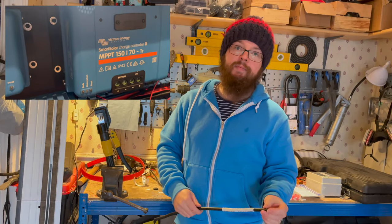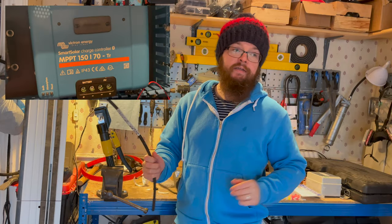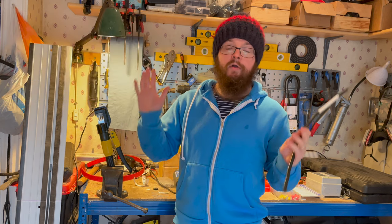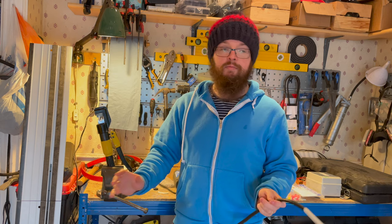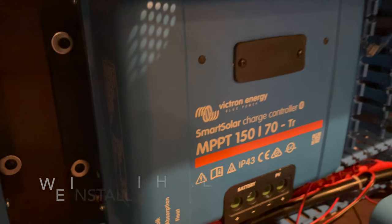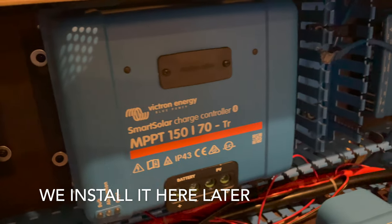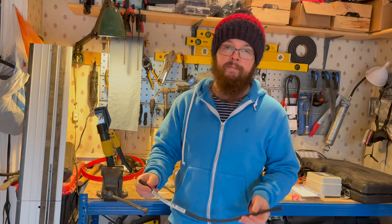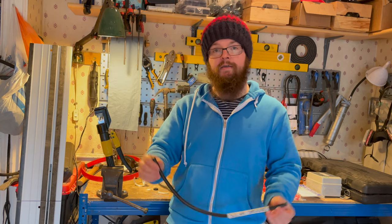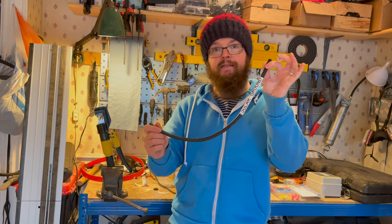In our install the MPPT is already mounted. We've done that on a backboard on aluminium, which isn't in the instructions, but we thought for some extra cooling that would be fine since it's in a slightly confined space. Now that it's mounted, one of the first things you need to do is install its own earthing cable for the MPPT. I'm going to make that up out of 25mm cable — it calls for a lug on each end — and then we'll show you where it attaches in the van.